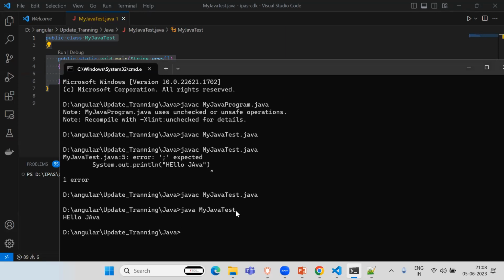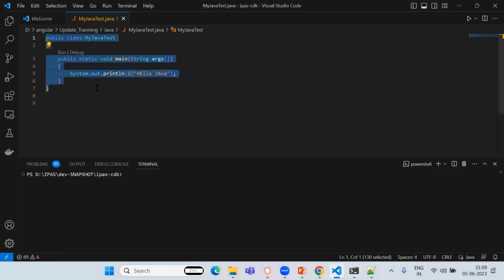The first command compiles your program, and the second command executes your program. Before that, you have to install the JDK on your machine and try to execute this program. If you're getting any error, we will resolve it in the next session.